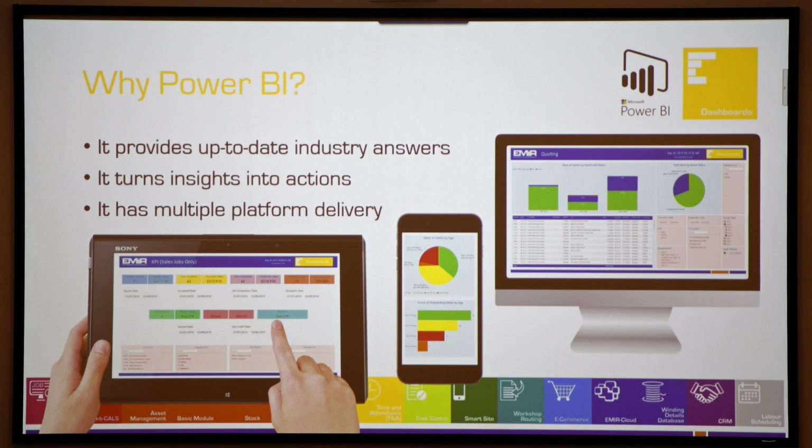What happened then was a number of customers started to play with a tool by Microsoft called Power BI. It's been around for about four years, and it's part of their business intelligence products. It sits on the EMiR database, or any database, and delivers you information, hopefully before you need it. That's the whole point. If the operations manager needs to know what's been invoiced today, it can send him a list of everything invoiced direct to his mobile phone, tablet, or desktop, wherever you want it. So it's very specific information.